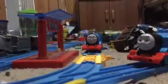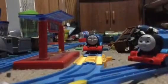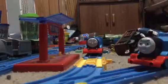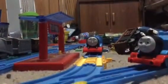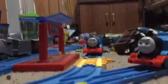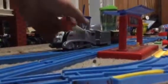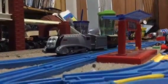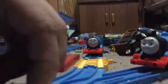All right, here we go with the first run of my Trackmaster 2.0 Gordon. Now, when you see it, you'll see that I've hooked up my version of the Express. And you'll see what the first coach will be. And when I have it switched on to my Trackmaster 1 track, I'm going to run my Trackmaster 2.0 Spencer with the Duke and Duchess coach that came with my Trackmaster 2 Royal Spencer. Anyway, let's start up Gordon first.